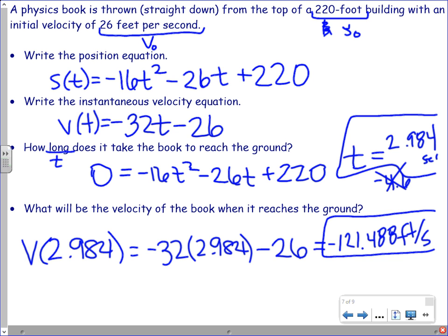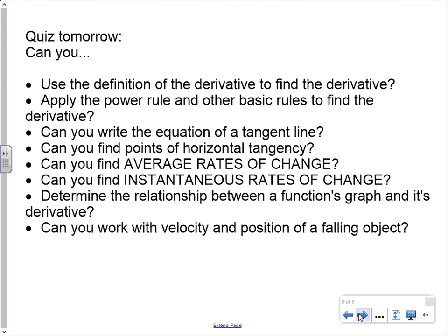Do not worry tomorrow about remembering the 2 different gravities because I'll already have that in for you. But this is what you need to think about for the quiz. Don't write these down, please, because I'll have you get out your gold sheets and evaluate yourself on the objectives. On the quiz tomorrow, you will have to use the definition of a derivative, aka the limit of the difference quotient. But you know what the answer should be, so just make sure your work matches. Power rule. Make sure you can do power rule with basic ones and ones that you have to rewrite.